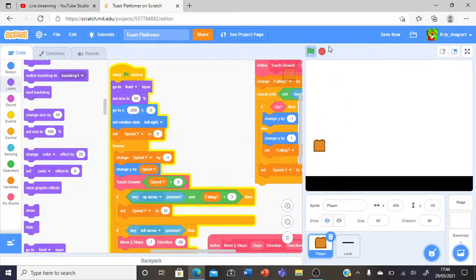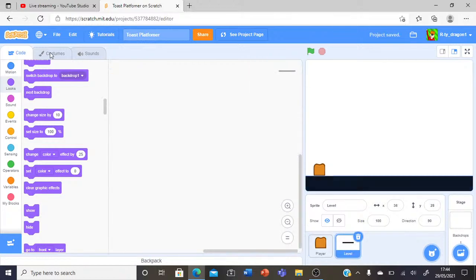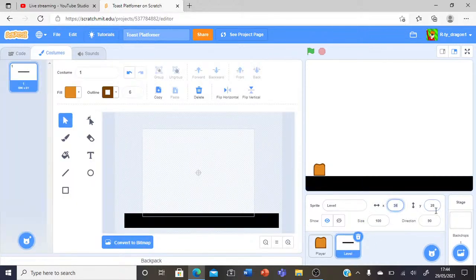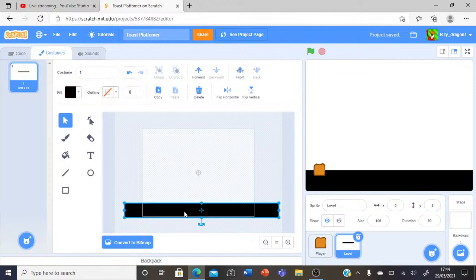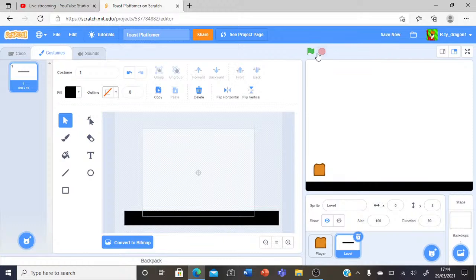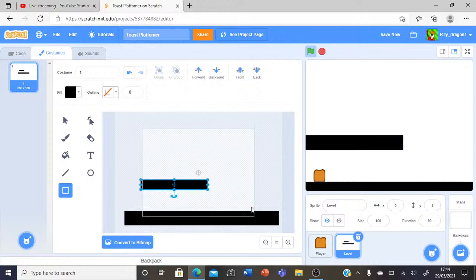Minus 200. So now, if we check in our level, we should be able to just set this to go to 0, 0, and move this up a bit. So, boom.